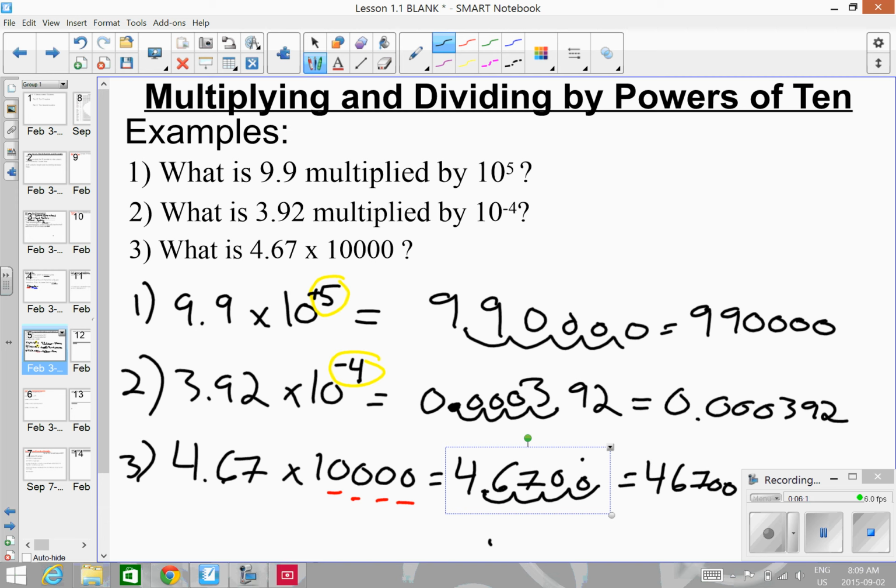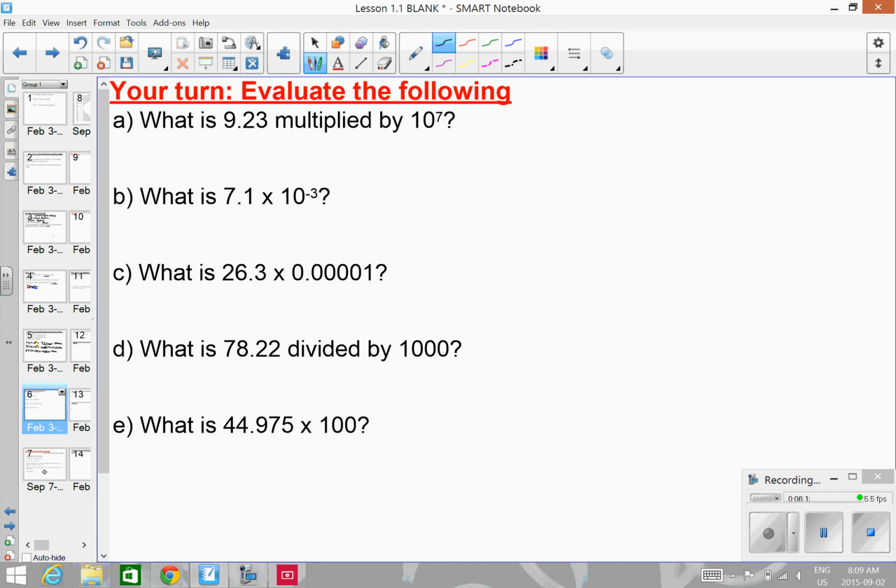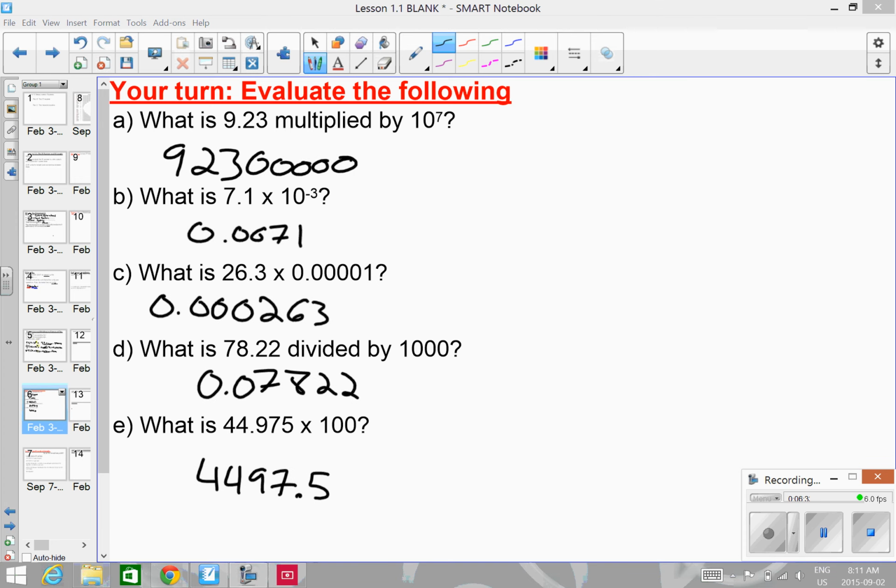Alright. So, now that I've done some examples, I want you to do these 4. So pause the video and try these. Then hit the play button again, and I'll have gone through the answers. So double check your answers, make sure they match up with mine. If you have any questions, make sure you ask me, okay? So, moving on.